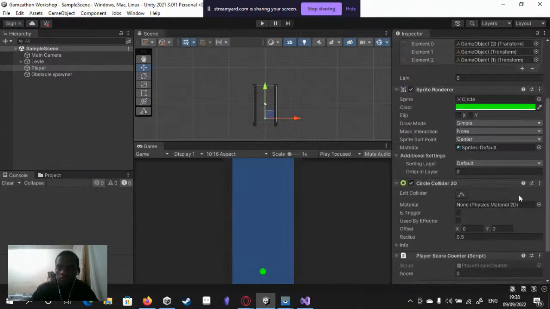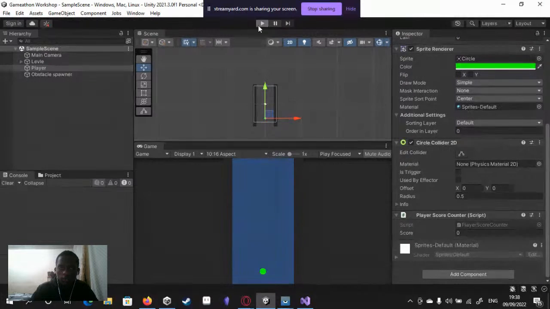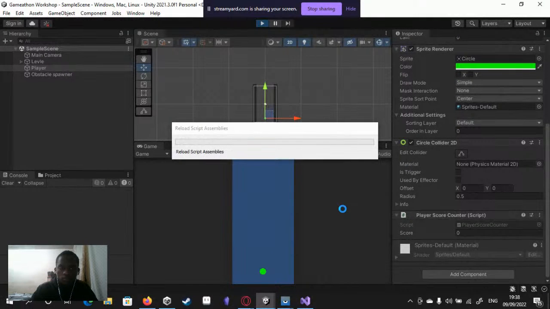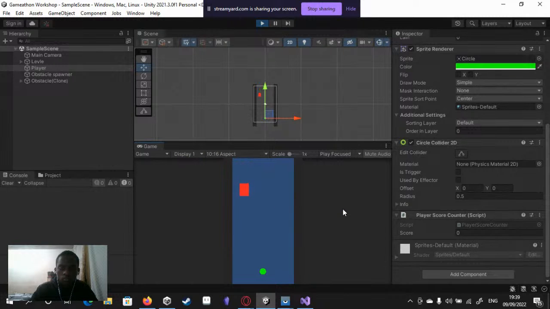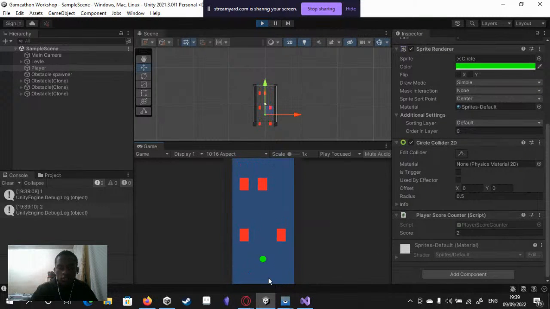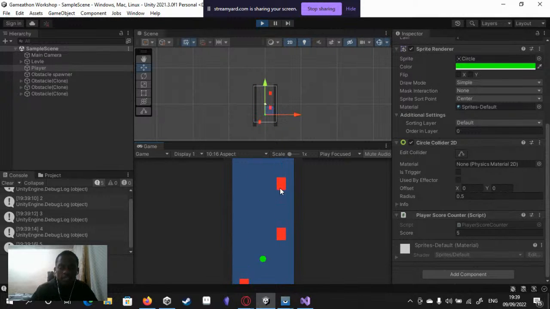And whenever that object gets destroyed, we always add something to our score. So yeah, we have scores happening, right?